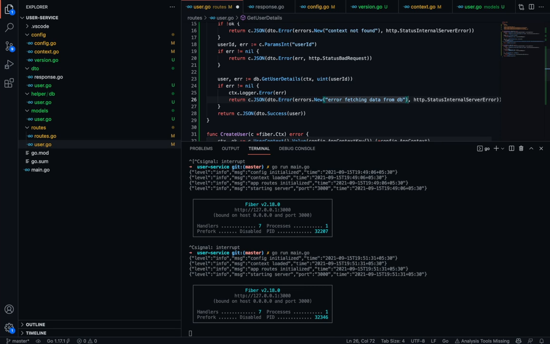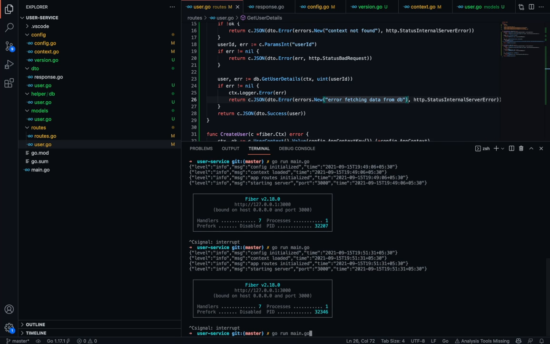The reason is that if I'm trying to send the exact error from db, then our clients will be getting the exact error that we got from db, which is a security vulnerability as well as a bad user experience. That's why we will provide a different error, but we'll log the same. Okay, let's run it.